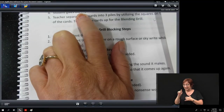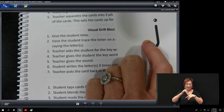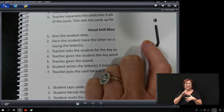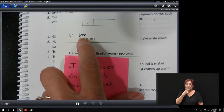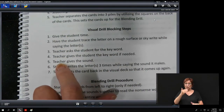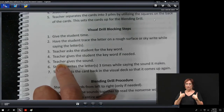Okay, so anyway, what you want to do, we talked earlier this morning about the kinesthetic piece is the glue that holds it together. So if they don't know that J says J and you just say J, you're going to be saying J for a very long time because it's not going to stick. That's the kinesthetic piece that we talked about earlier today that really helps it get into the brain. So you want them to do something. Either skywrite, which is as simple as can be, or a textured surface of some sort. Then if that still doesn't work, you ask them for the keyword. Well, when I taught the letter J, I told them the keyword was jam. So they say jam. What does J say in jam? And if they can't tell you, then you just give them the sound. And if you get to the point where you have to give them the sound, they really need to skywrite that or write that on a textured surface three times. J says J, J says J. Does that make sense?